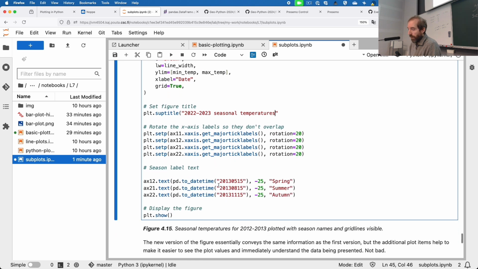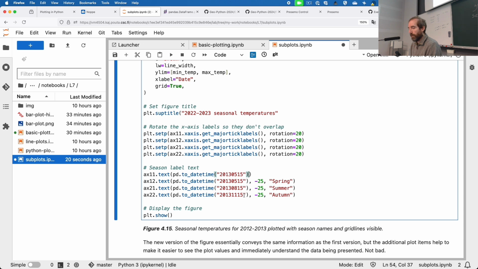Then finally, we have a text label for which season it is. You can see the other three seasons are already done for you, but we can do our AX11.text. Let's copy this PD to date time thing. It looks like here we have May 15th, August 15th, November 15th.